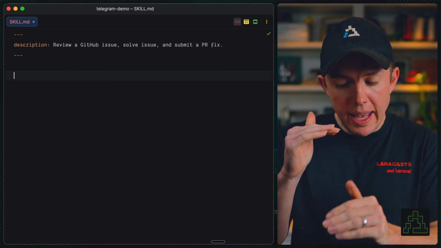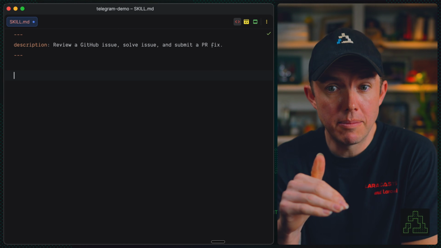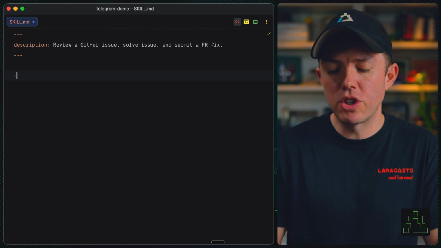So just take whatever those steps are for your team and document them. And if you want, you can be really sloppy, just do a quick bulleted list. And then, of course, you can reach for AI to expand upon this and suggest things that you might have forgotten. So with that in mind, here's what we might reach for.